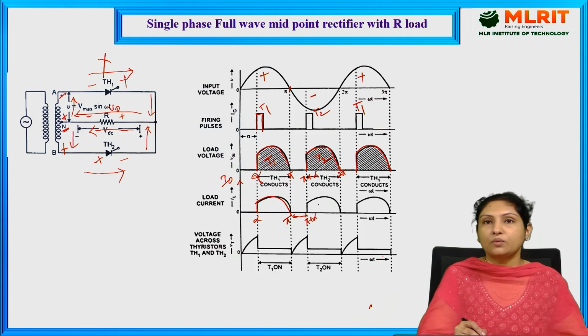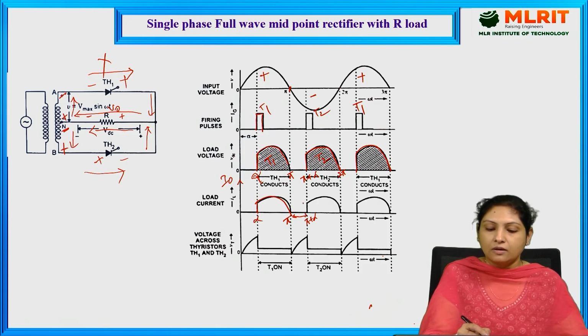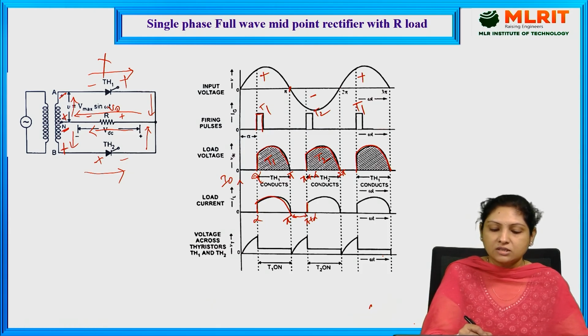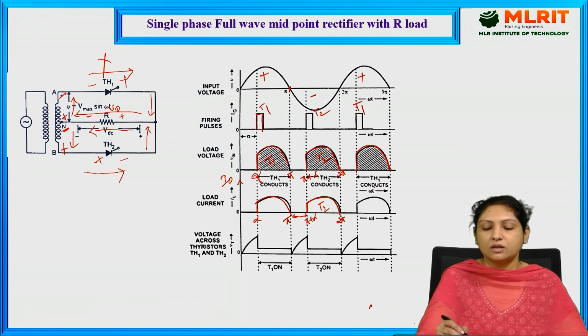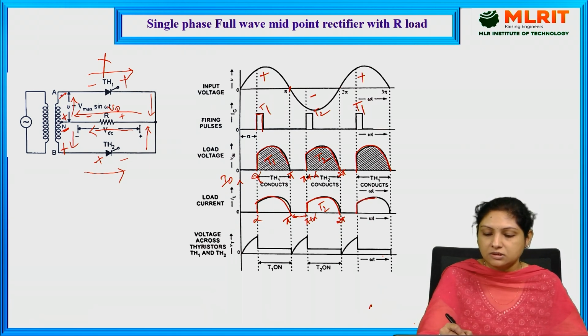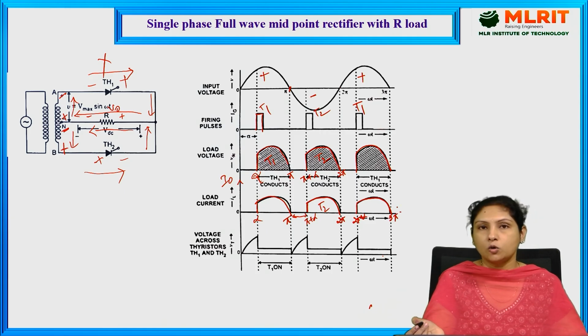The moment we provide the triggering pulse for the already forward biased thyristor 2, at this instant from pi plus alpha, thyristor 2 starts conducting current through the load till 2 pi, and at this instant called 2 pi, thyristor 2 gets turned off since the positive half cycle has appeared and the cycle repeats from 2 pi plus alpha to 3 pi. And this is nothing but the output current.